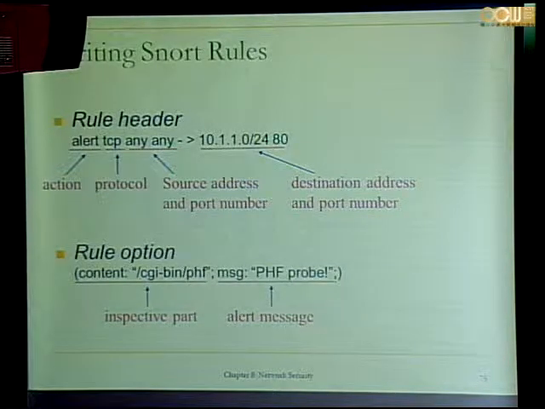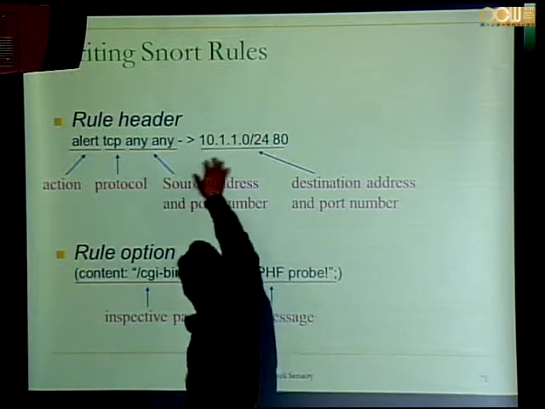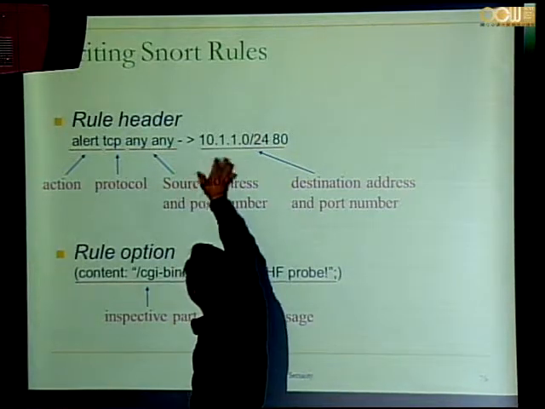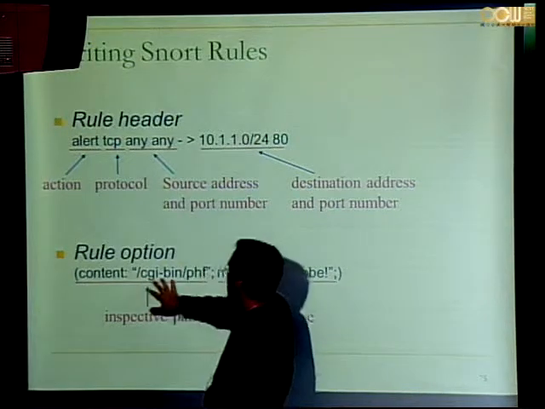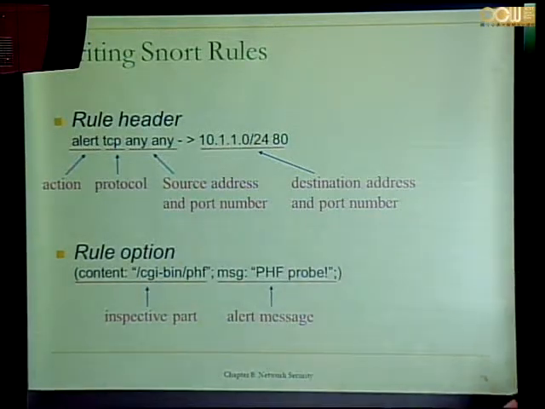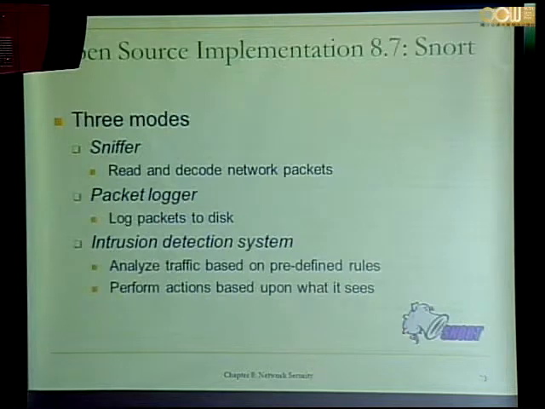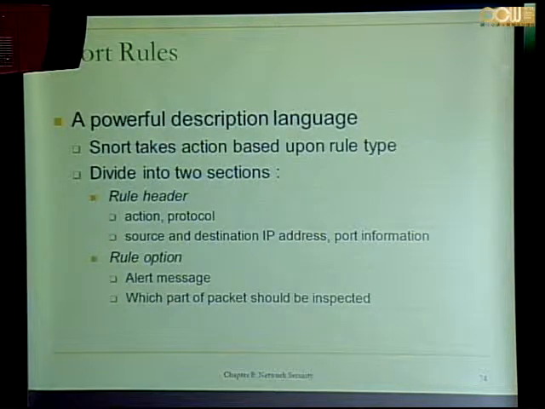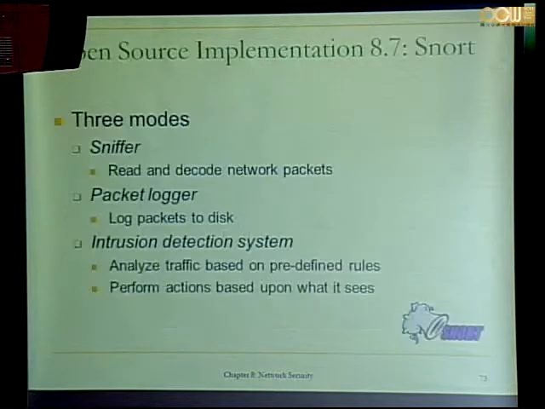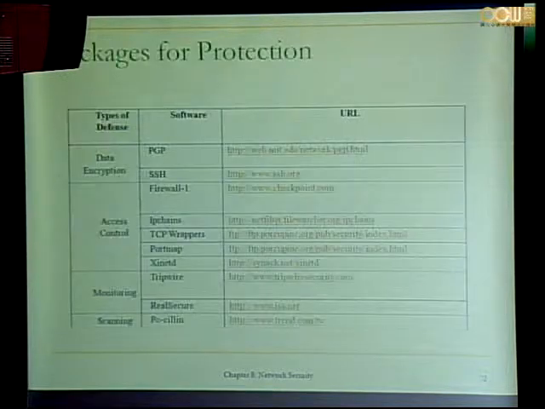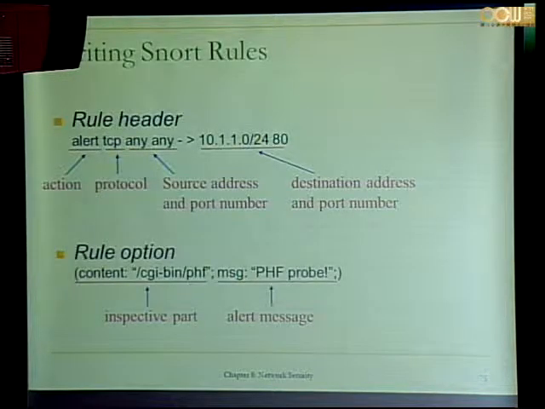So you put in rules saying what kind of traffic you want to inspect, and the source and destination. This specifies what kind of traffic you want to inspect, and then you specify the content, the signature. This is considered one Snort rule, or one signature rule. How many such rules do you have in Snort? I think about 10,000 rules now. 10,000 such rules right now, and each of them represents a particular attack traffic.